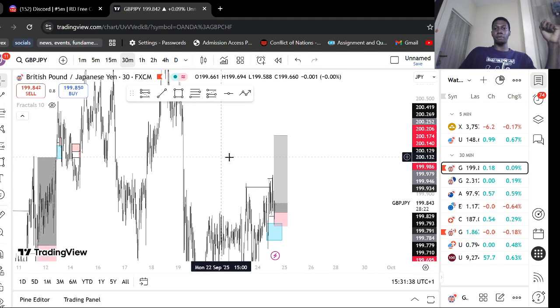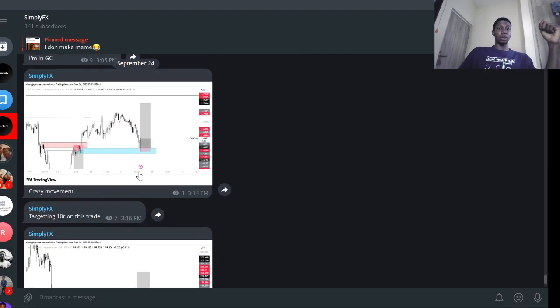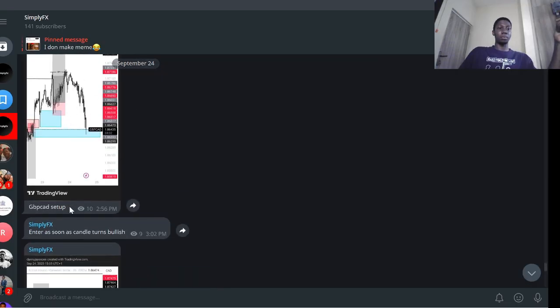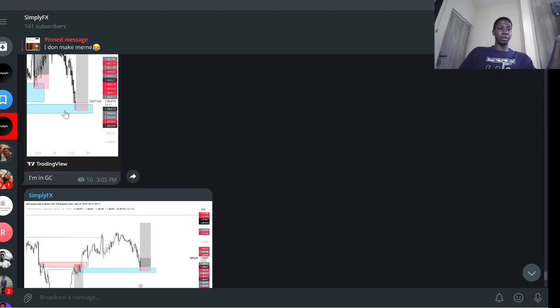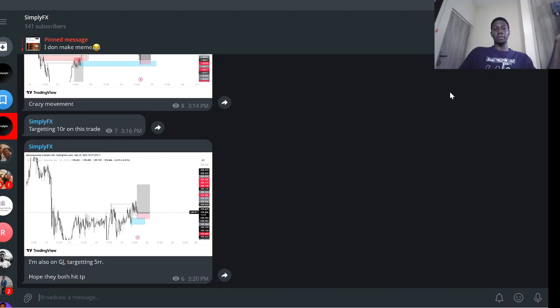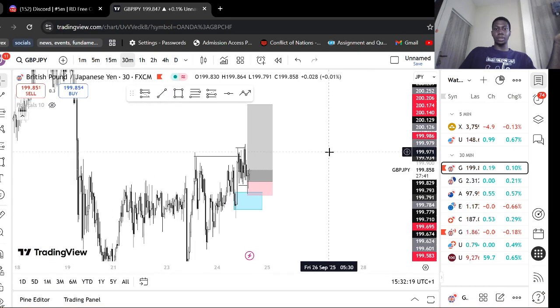So this is a 5.45 R trade, and I sent this out to my Telegram channel, which you should join, by the way. I told them to be watching the GBP CAD setup and enter as soon as the candle turns bullish. This is why you should join my Telegram channel. I always send quality signals out like this that I've tried and tested. I only try my best to send A+ setups to the signal, and by God's grace they play out. See me entering the candle, and boom, price is exploding, and hopefully this hits full take profit by God's grace. So let's keep watching.